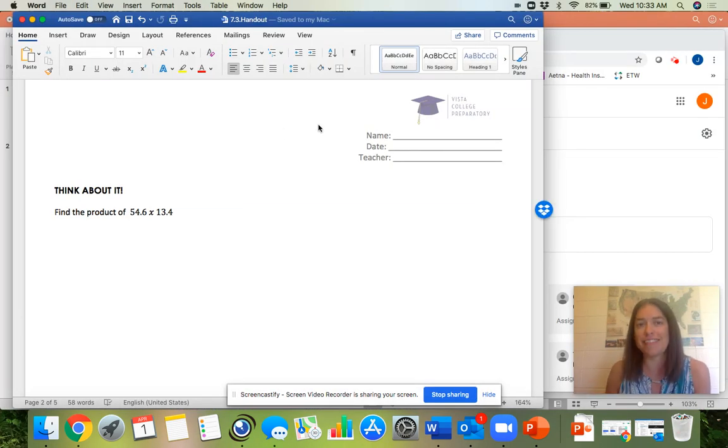We are going to jump right in to multiplying some decimals. We spent the last 2 days working on multiplying one decimal by a whole number. This allowed us to use strategies like repeated addition. I could add the decimal over and over again the number of times that the whole number told me to multiply by.